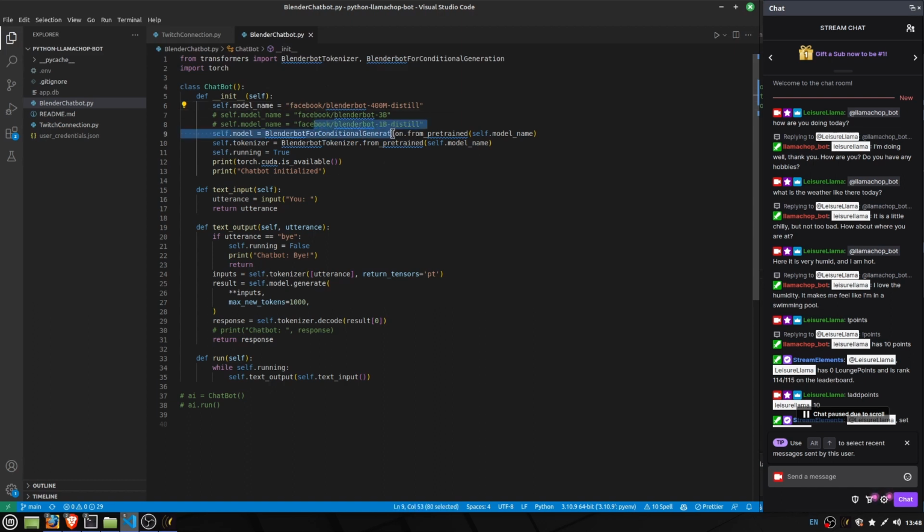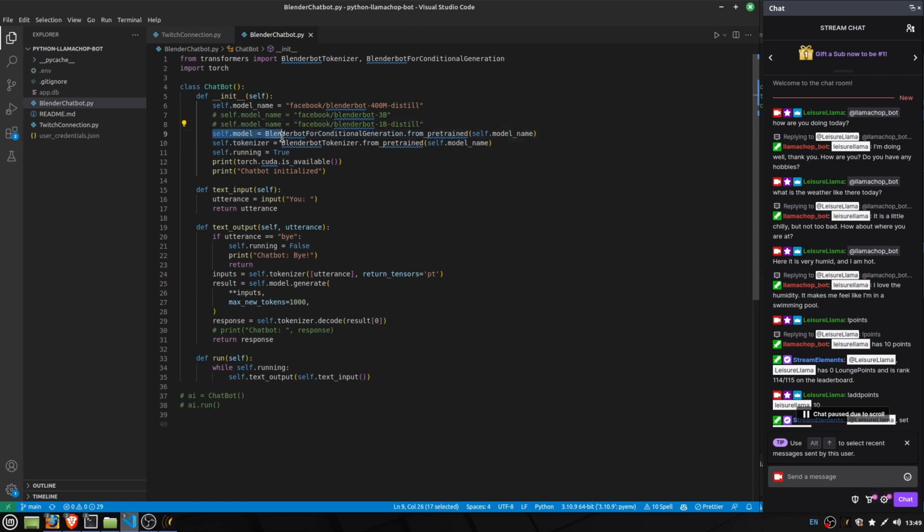I am also able to use the 1 billion parameter distilled model, but it's a little bit too slow for me. If you have a better GPU, then you'll probably get faster results, but this is what I'm using. You just comment this out and uncomment the other if you want to use it instead. It's going to have to download the first time you use it, so it might take a minute, but I think it does a pretty good job formulating responses.